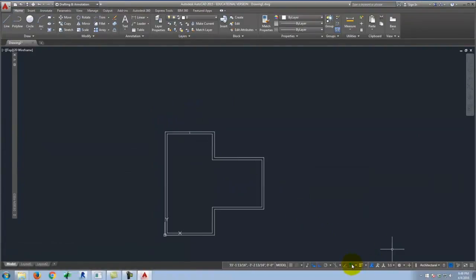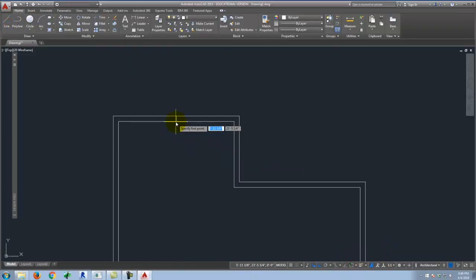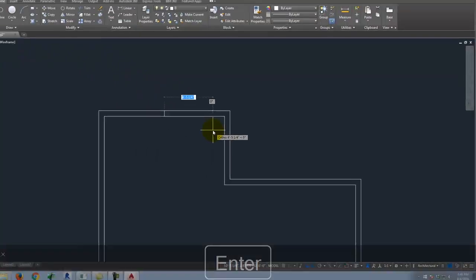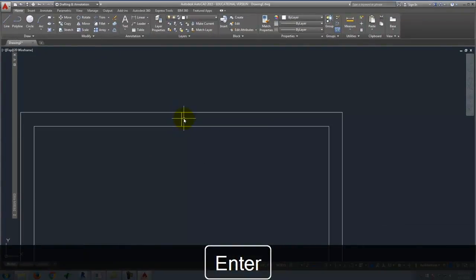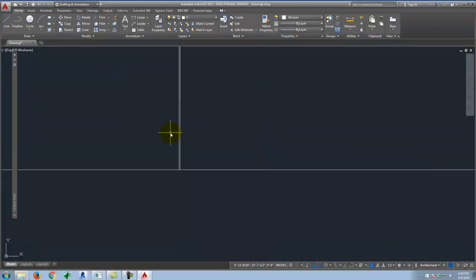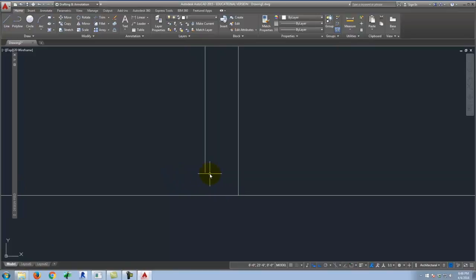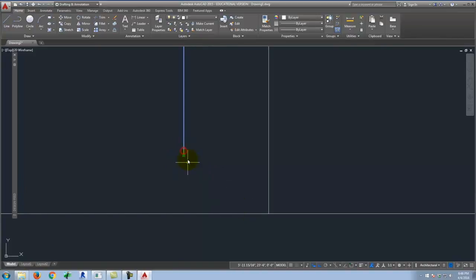If I had snap turned off, even if I knew exactly where this is going to be, I'm just going to come in here and I'll line up my mouse like this, and that looks like it's dead on, right? You would agree? So I'll go ahead and click, and then I'll come up here and I'll click right where I think that is exactly right there. Okay? And I'll click, and I'll be done. Enter. But if I were to zoom in, right, still looks okay. Oh, wait a minute, it's looking a little bit off. Let me keep zooming in. Well, it's not right on the midpoint anymore, right? So the closer I zoom in, the more off it gets.